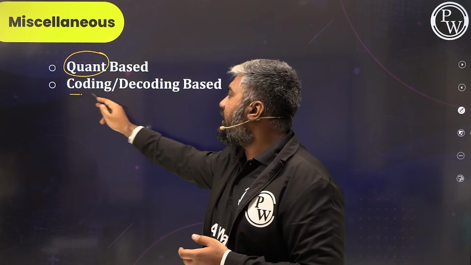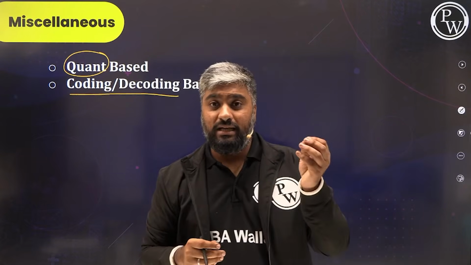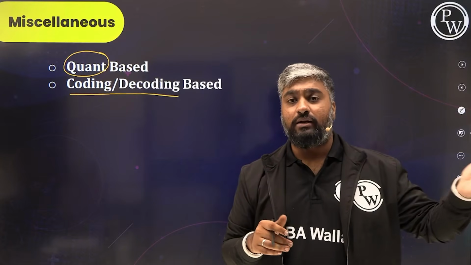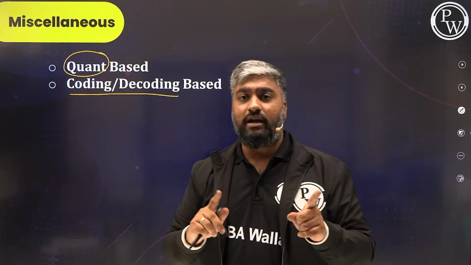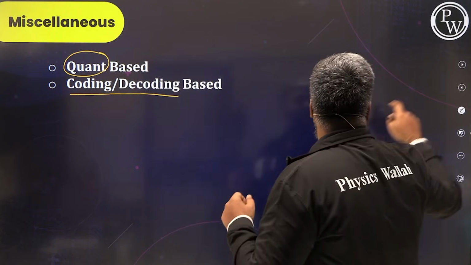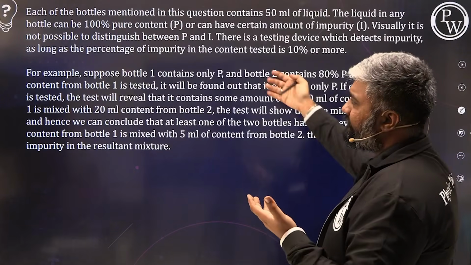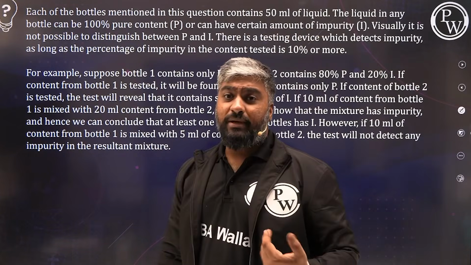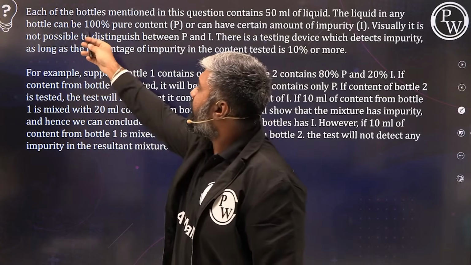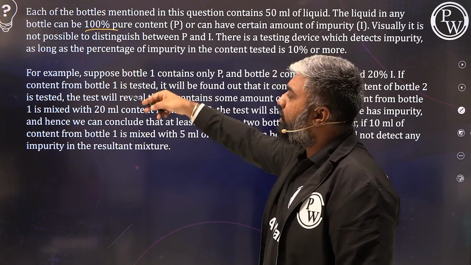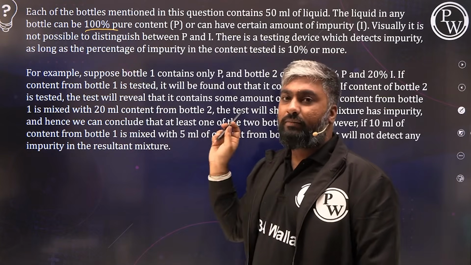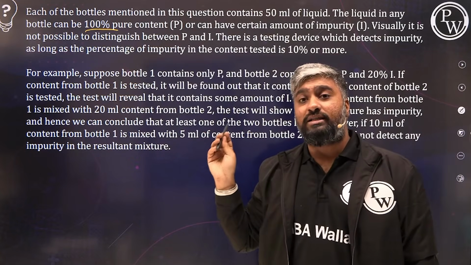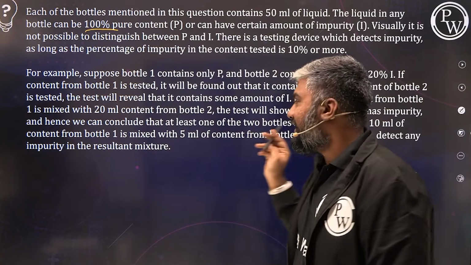And then you have coding and decoding based. Coding decoding मतलब किसी letter को code किया गया है, किसी word को code किया गया है, and they'll give you the code for it. You have to find out the occurrences, you have to find out the common ones, all of those, right. So this is an overview of, here एक example. Yes, look at this. This is based on mixtures and alligations, right? देखो 100% pure content है, and they're talking about bottle 1 containing only P and so on, right? This is a mixture and alligation का question, which was not in the quant section, instead it was in the LRDI section. ठीक है?